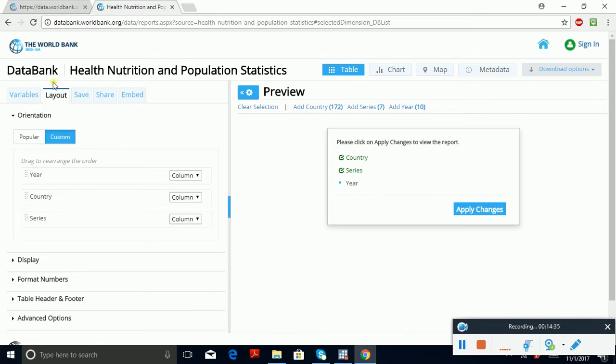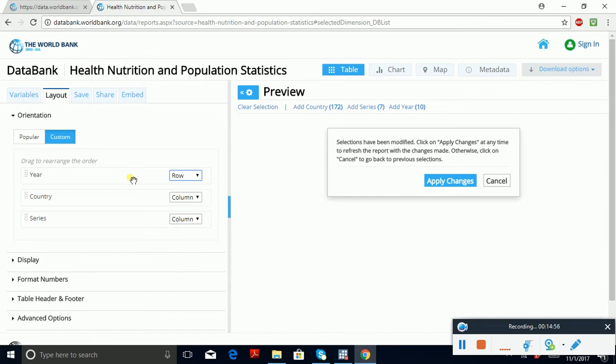The orientation is popular and custom, so we will select the custom orientation. Now the years should be in row form because it's a panel. Previously in cross section we kept the years as page, right? But now because it's a panel, we need the years in row format.